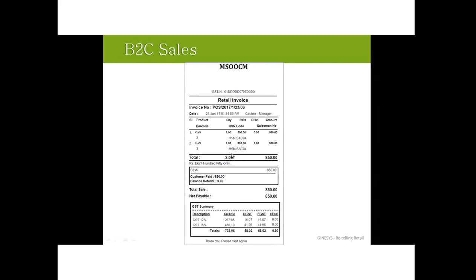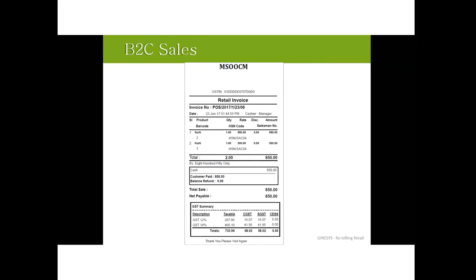Now, moving into B2C process. In B2C, there is no visual impact, but you can see we have provided you with a sample report, which is a sample POS bill printout, which we have already released. Here you can see we have specified the GSTIN number with the HSN code details at line level and the HSN summary, the GST summary here, with the respective amount and CGST, SGST and cess amount.